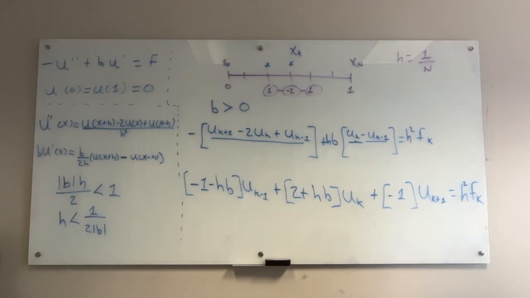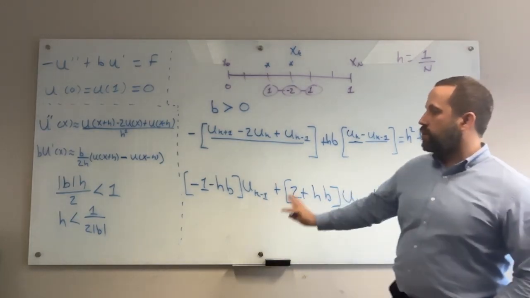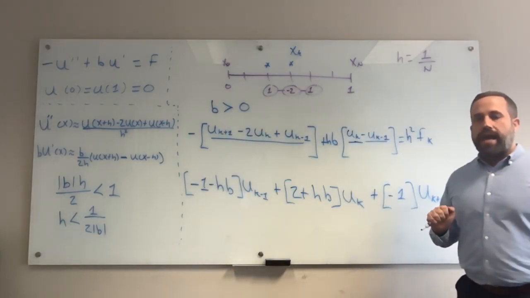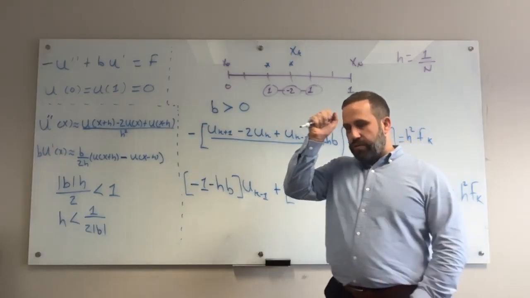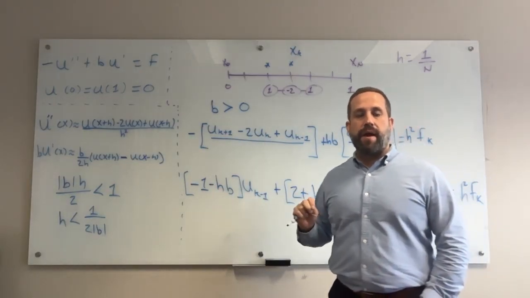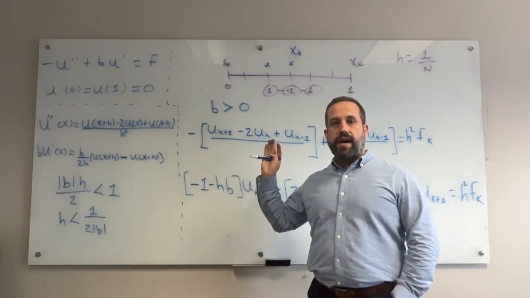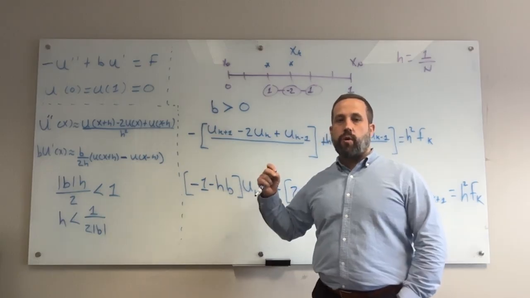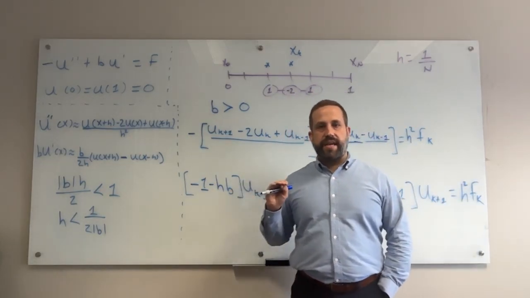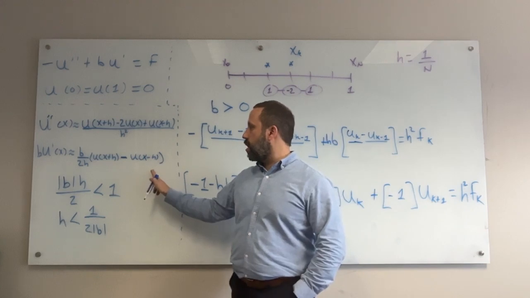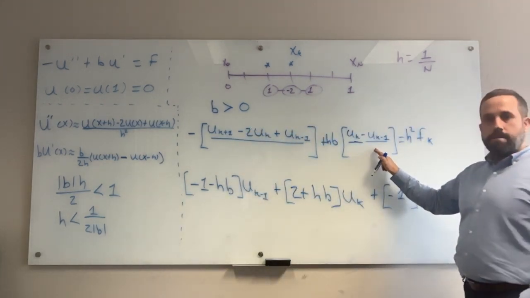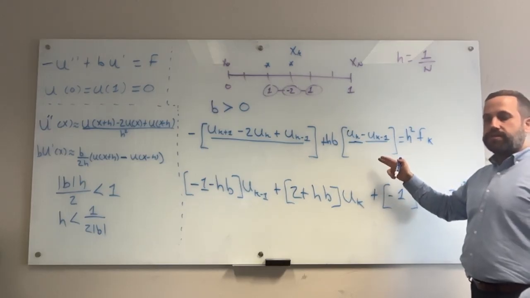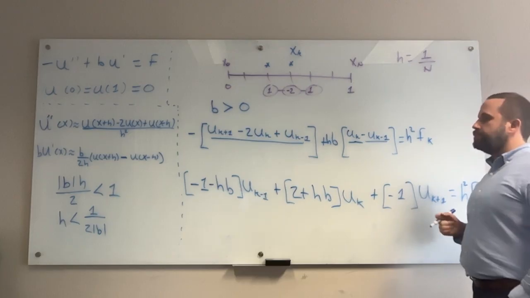Okay, so what is a disadvantage? And notice we don't have to have this requirement where h is less than 1 over 2b for those properties to hold. So why is there some trade-off? Maybe this just is a better method. Well, the trade-off is that this has a linear order of convergence, whereas the method that we talked about before had a quadratic order of convergence. So this method has a linear order of convergence, meaning the error in this approximation here is on the order of h, whereas when we do the central difference approximation, the error is on the order of h squared.